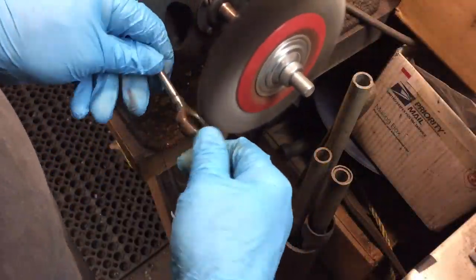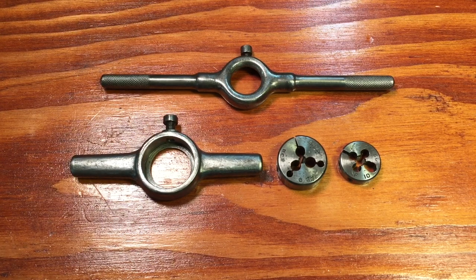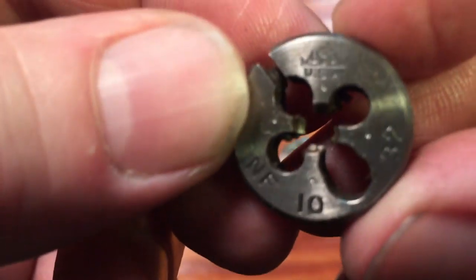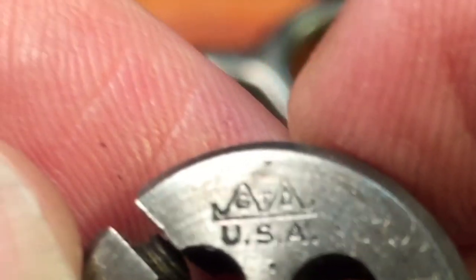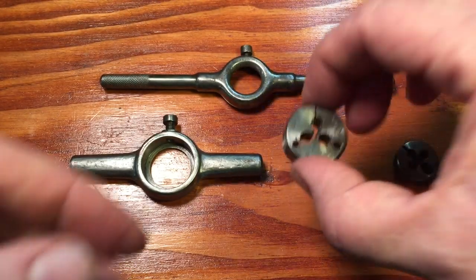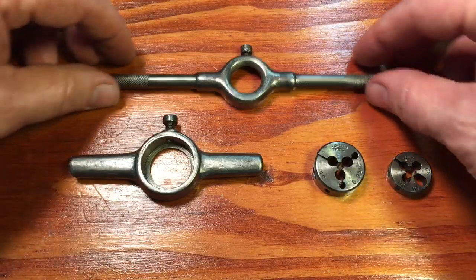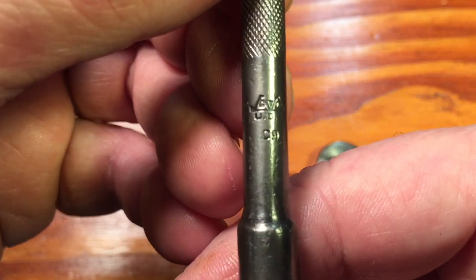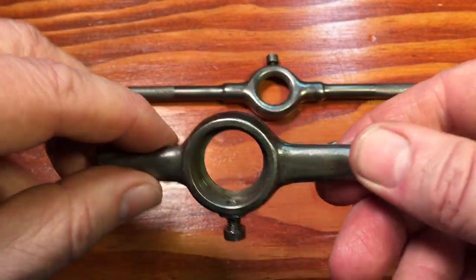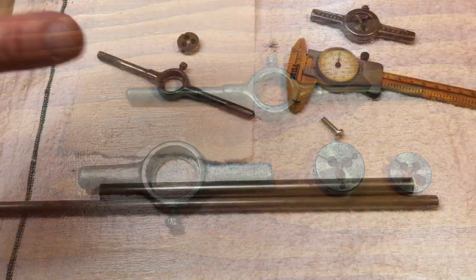With only five minutes on the wire brush and a wipe down with a little WD-40 — when you have really good steel it's a joy to work with. You can see the insignia here: that's Greenfield Tap and Die, USA, and it's a National Fine, 10 by 32. Over here this is a 6-32, again Greenfield Tap and Die, National Coarse — that's the designation for certain thread pitches. This is also a Greenfield Tap and Die die holder. Look how nicely they cleaned up. Good old American steel — it's a little bit of surface rust that comes right off.